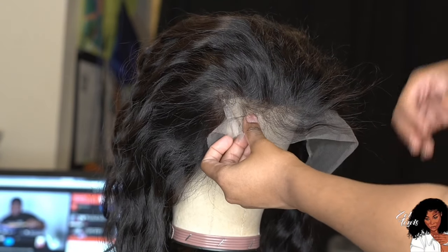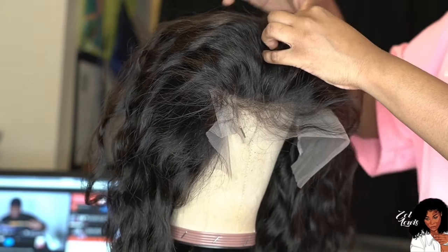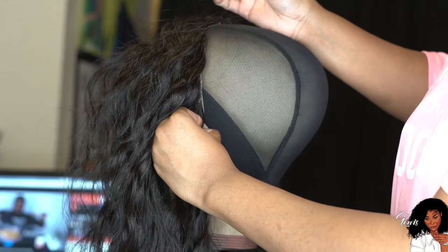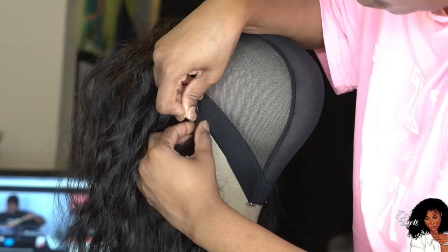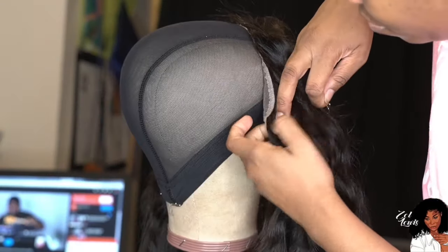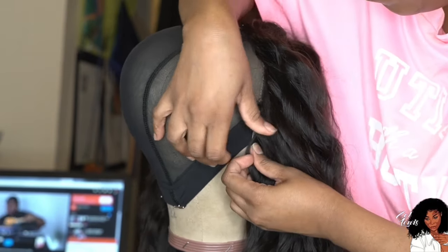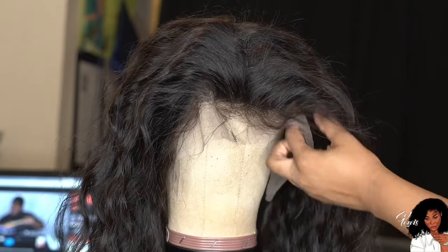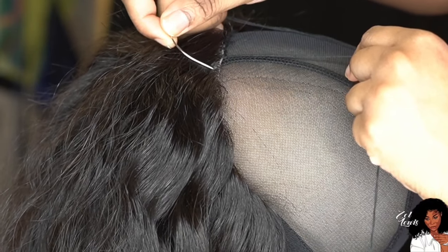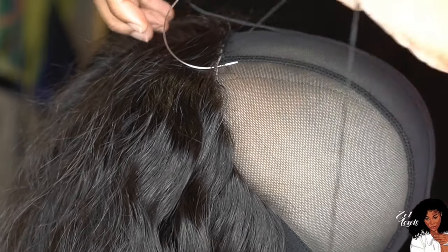Right here I put the frontal on the mannequin head and pull it a little bit past the dome cap. If you guys watch Erica Jay's video, you will know this method — it's amazing, especially for beginners. I really recommend you guys watch her video because she shows you how to do the lines and everything on the cap. I'm just showing you my updated routine of measuring my head and making sure those numbers add up on my mannequin head. Make sure you have an M shape in the front.